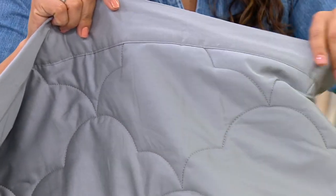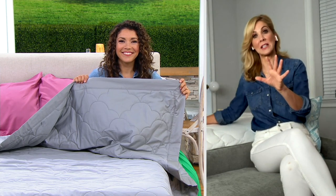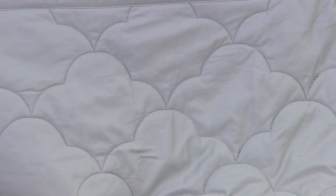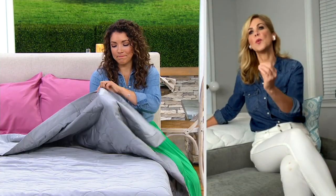What we're seeing is that cloud stitch — instead of a box stitch, it looks almost like a puzzle piece or a little cloud. When you wash this it actually puffs up a bit, giving it softness. We call it warmth without weight — it feels great on the body, not too heavy but provides a little layer of warmth. When you wash it, it comes out of the dryer beautifully. I have this in pale pink and white and have washed and dried them dozens of times.